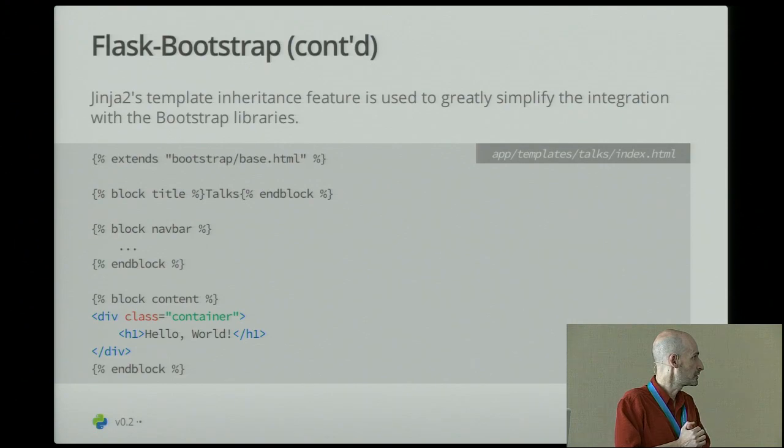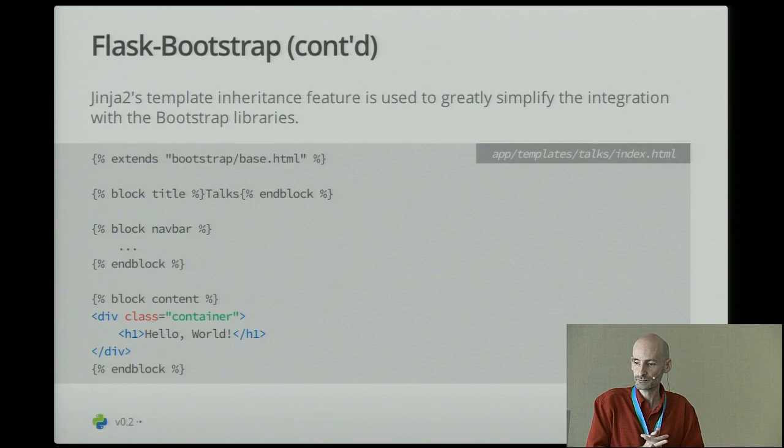Does this let you choose where Bootstrap is served from, or which version? By default, they will go with the version that this extension was tested with, which at this time is 3.1 something of Bootstrap. And by default, it will be served off of a CDN, so you do not need to host the Bootstrap files yourself. There are configuration options for Flask Bootstrap if you want to serve the files from your own static folder. I'm not using that for this application, but they're available.